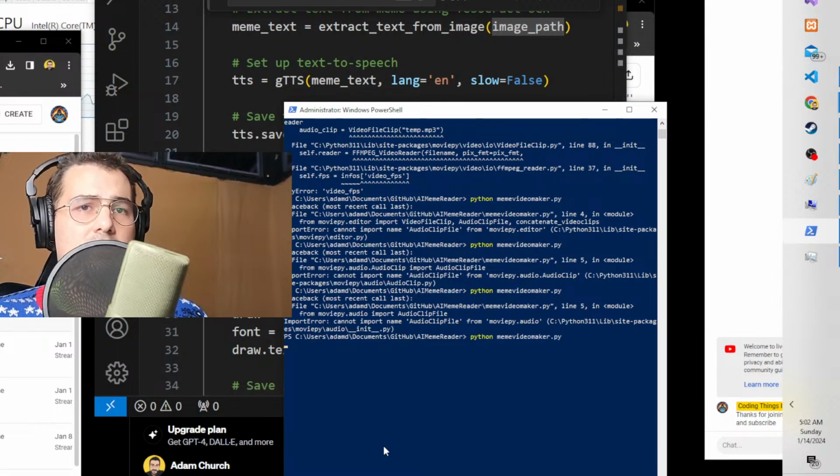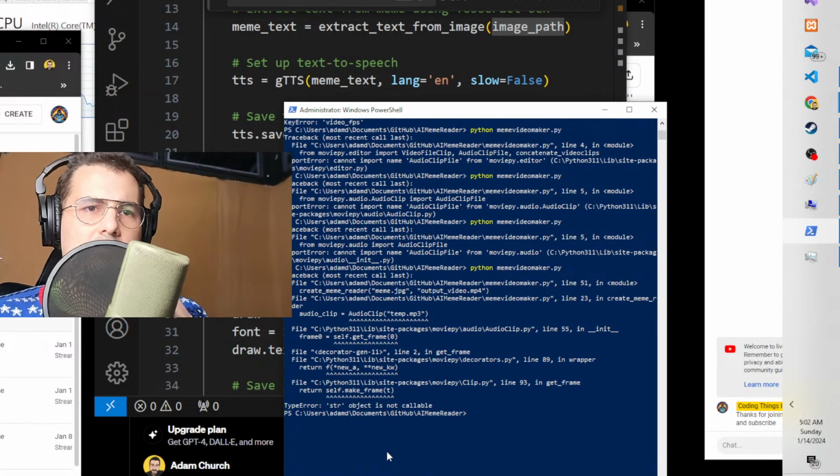Is that gonna work? str object is not callable.